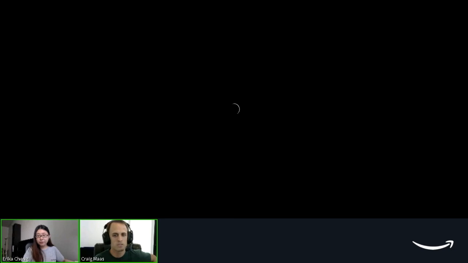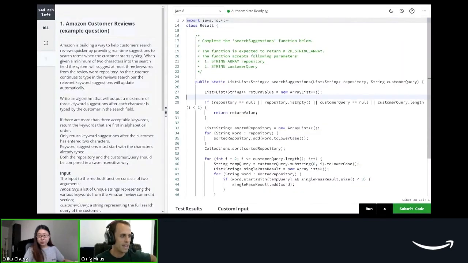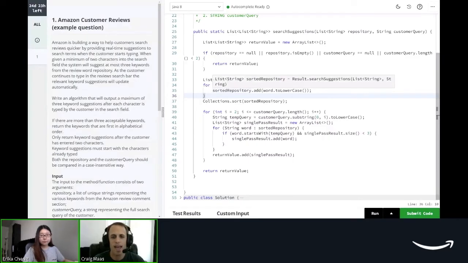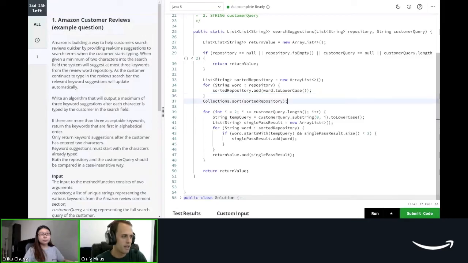So we're back to my solution over here. And the big O of the solution, the way that we would go about figuring this out, I can walk through. You can see where my cursor's at as I go through. At line 36, I've now added every single word to this sorted repository. So that's O of N. Then we go to line 37, and I'm sorting that repository, which is O of N log N. And so now my solution's at N log N, because that is bigger than N.